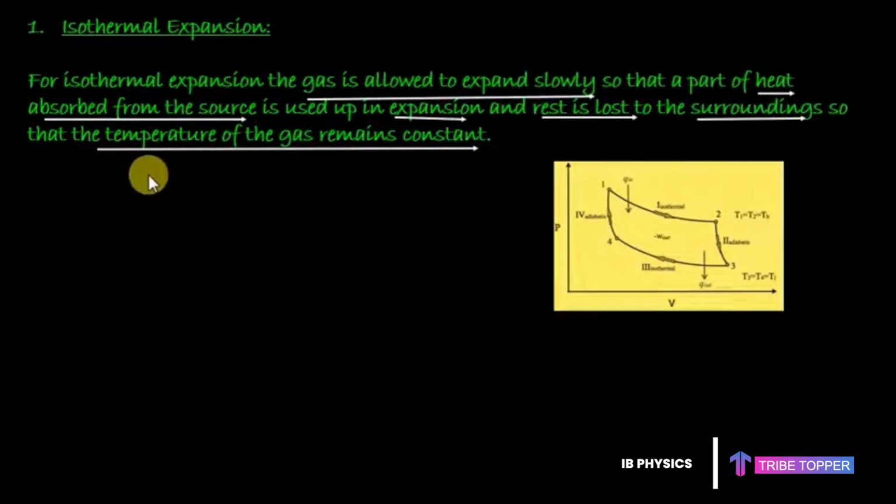Now when it has been placed on the source, as we saw in the last figure, this ideal working substance is placed here first on the source. At this time it absorbs the requisite amount of heat from the source because its base is perfectly conducting. Because of this the temperature would rise, but we don't allow the temperature to rise because the operation here happening is isothermal expansion, so we can't allow the temperature to increase.